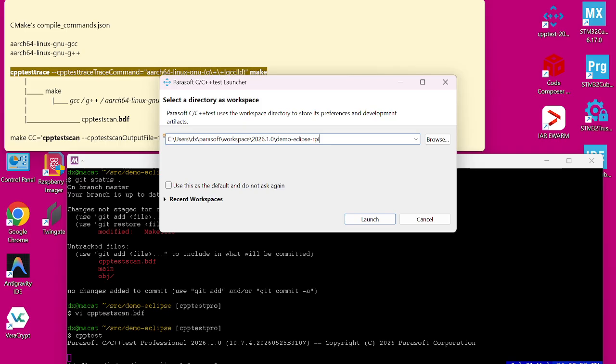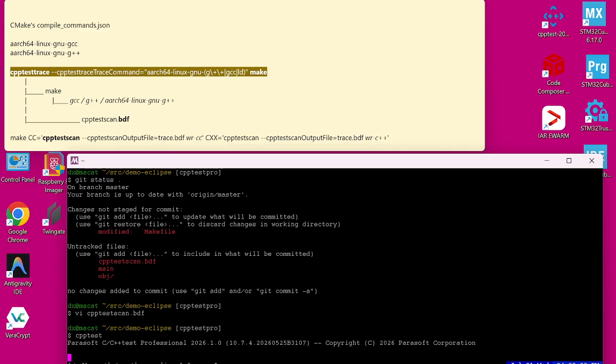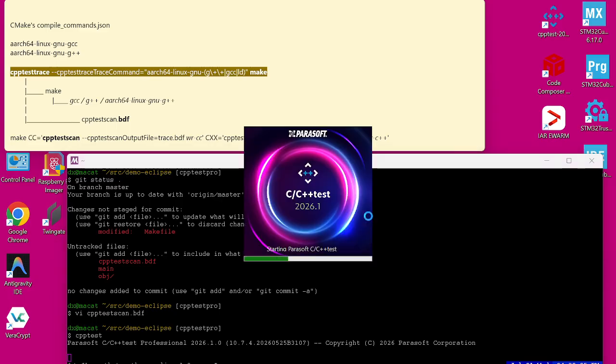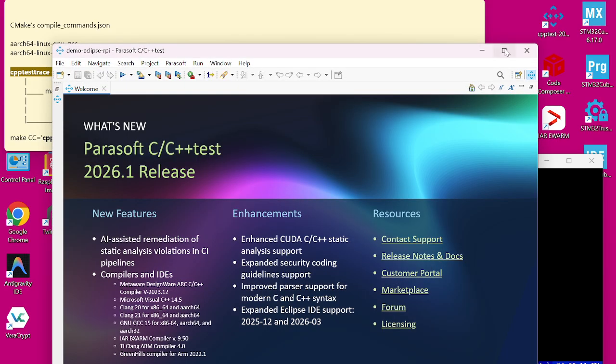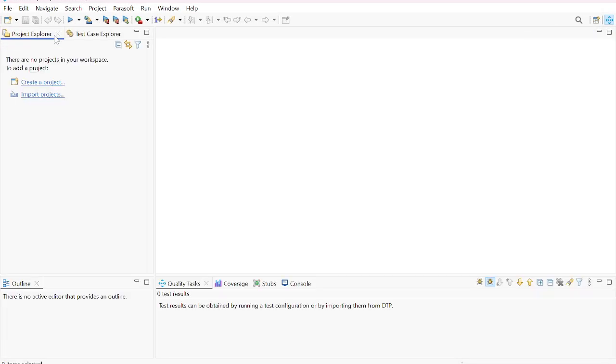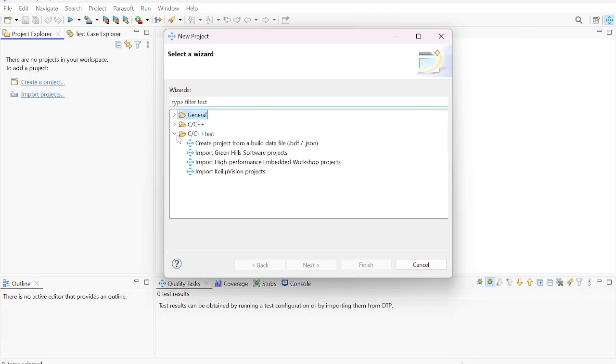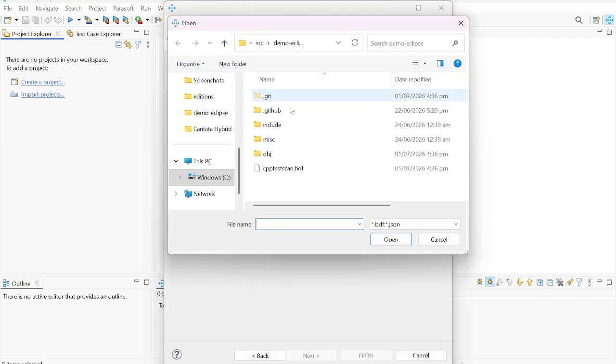So we give Eclipse what Eclipse needs. An empty workspace will be created. And then we will create a project and load the BDF file that we generated a while ago. This one.